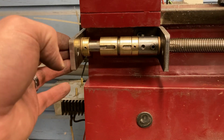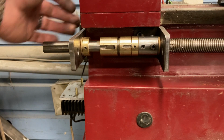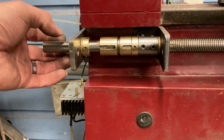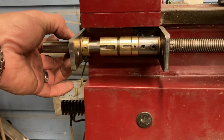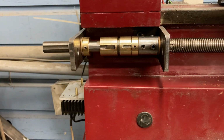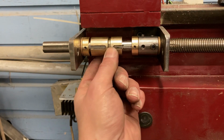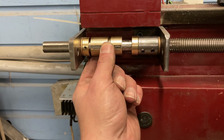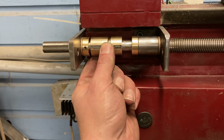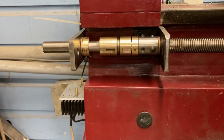There's nothing terribly fancy about this outside bracket. It's got 3 bolts holding it into the end of the lathe. Like I said, it's got a bushing in there and then a sleeve holding the bushing in place. And it gives all of this rock solid... I mean, it holds it in place. There's no play in any direction, which is really nice. Again, we have disengaged so that the lead screw can spin freely. And then you just put a little pressure and she locks up and goes on over.